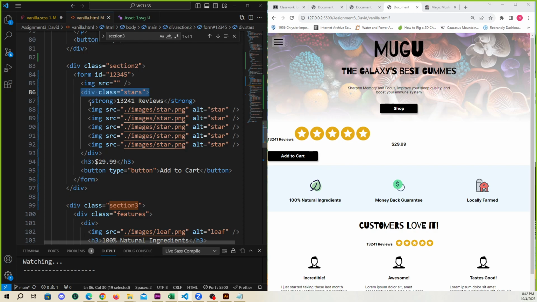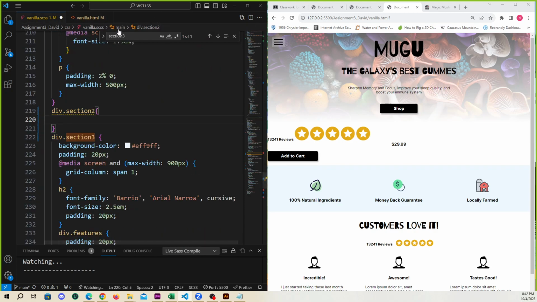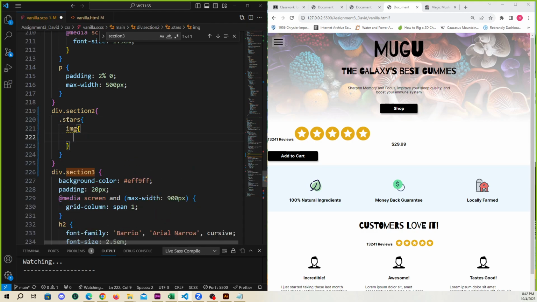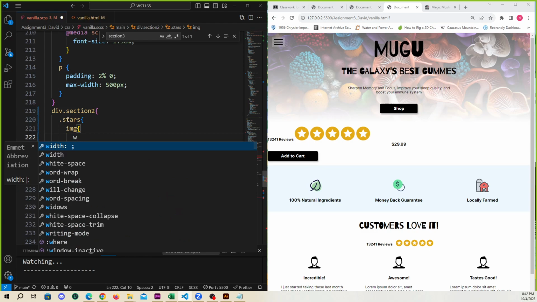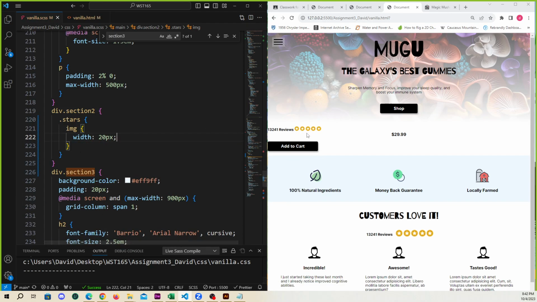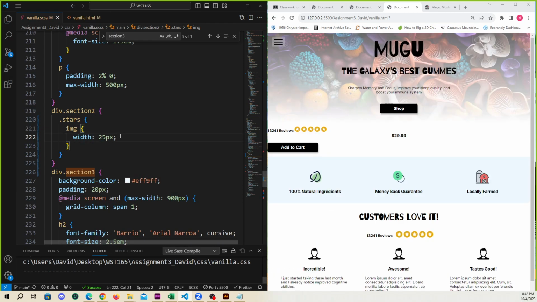Class stars, and it's just an image. So stars image. Let's give them a width of like 20 pixels. Make them tiny. Maybe 25.